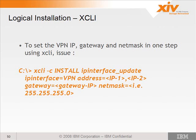So you can also set the VPN IP address using CLI. It's pretty much the same command as the previous command to set the management interfaces, but you'd specify the IP interface of VPN here instead of management. Then you would give it only 2 addresses and the gateway and net mask.